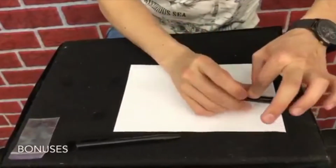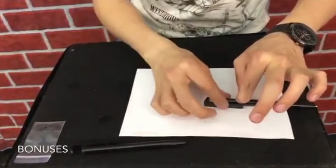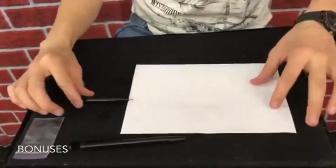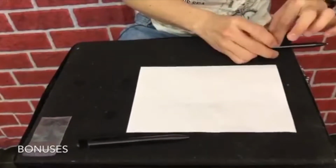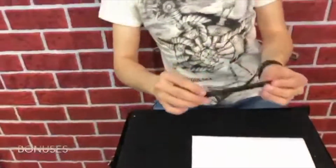And the bigger the distance of the table, the further it will go, and the bigger the effect there will be. You need to practice a little. If you practice, it will work. And it will go further and further.